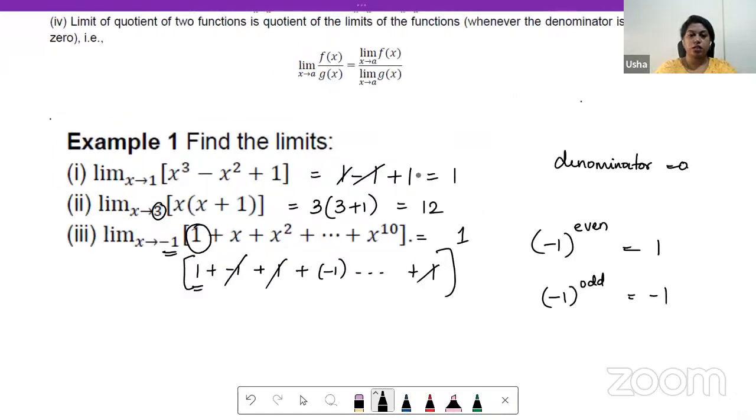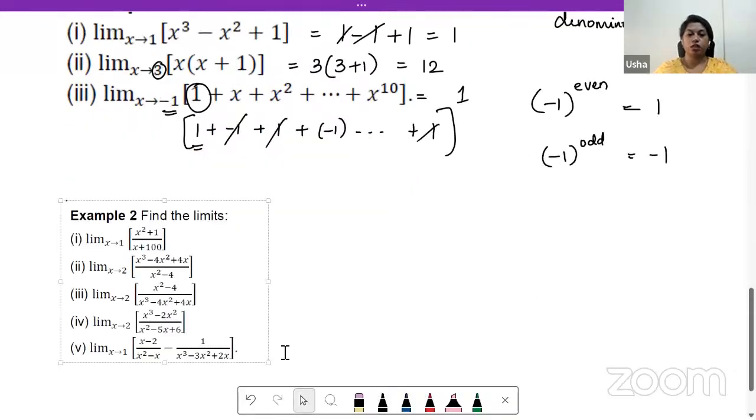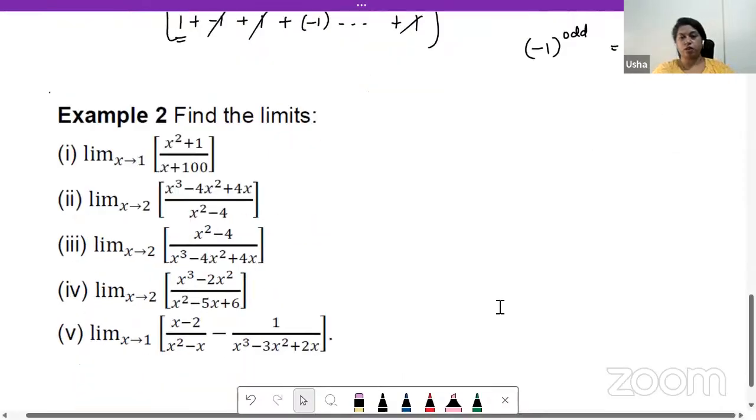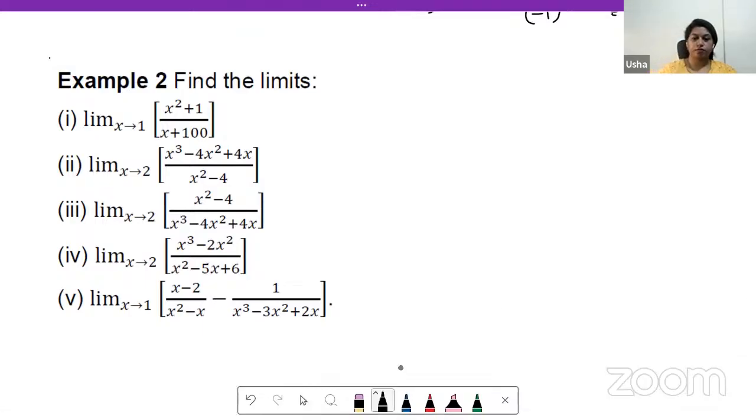You can take this screenshot of the question. We will not be solving all these. We'll solve a few of them. Others you can try to solve yourself. See the first question.